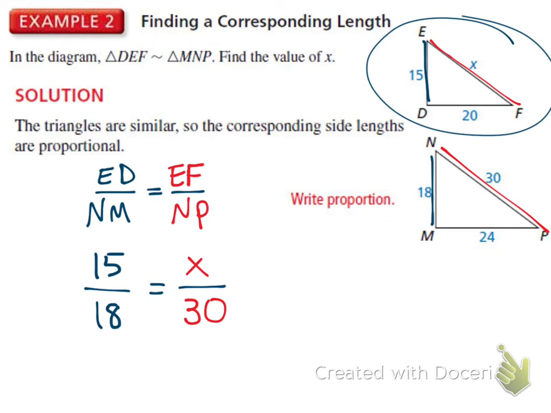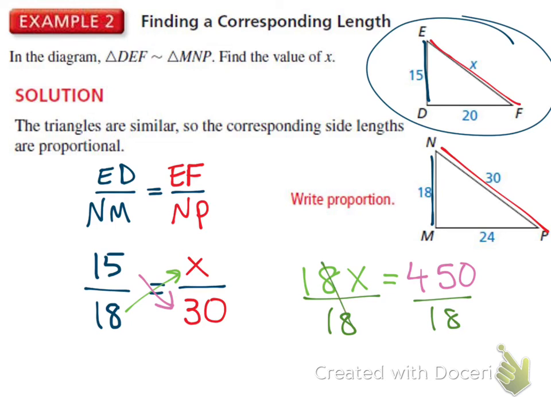There are a few ways to solve a proportion. What will work every single time is cross-multiplying. I'll show you a second way you could do this one. But you could cross-multiply, which would mean 18 times x, which is 18x. And it would equal 15 times 30, which is 450, pretty sure. Yep. Divide by 18, and x is a number. One of you have your calculator out? It's what? 25.